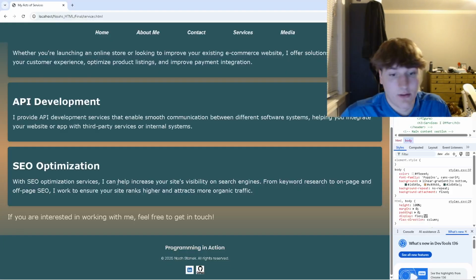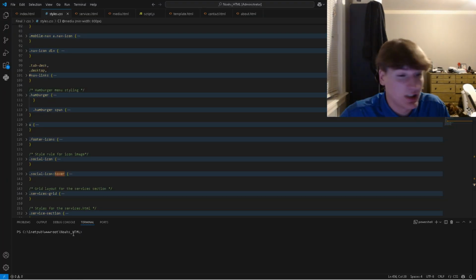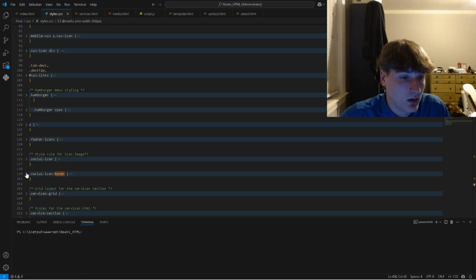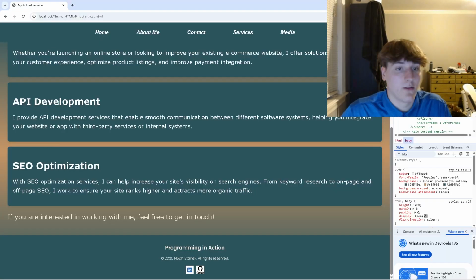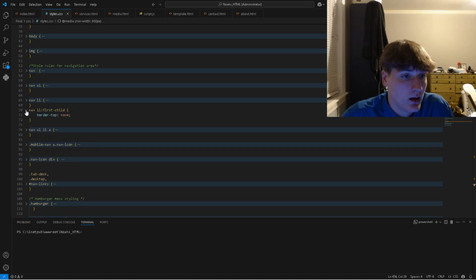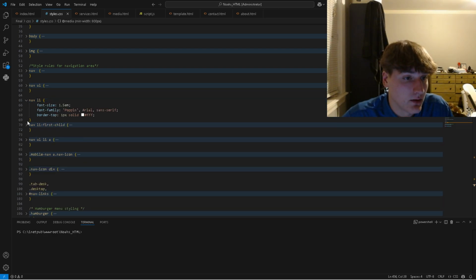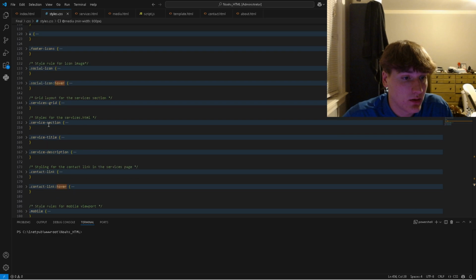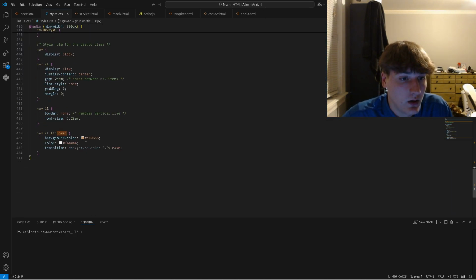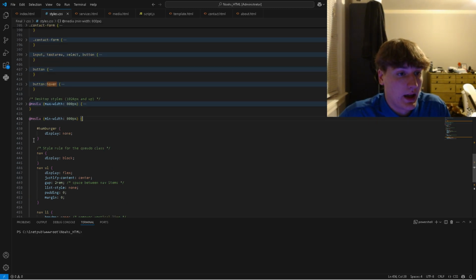And then right here for my social icons, we got the hover, and so when we hover over it, it gets a little bit bigger, and you can see that right there. And so for my nav links, the way I've styled them is down here. We've got the background color for tan and all that.